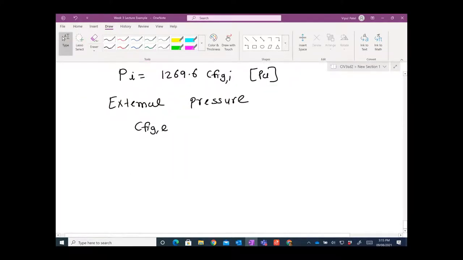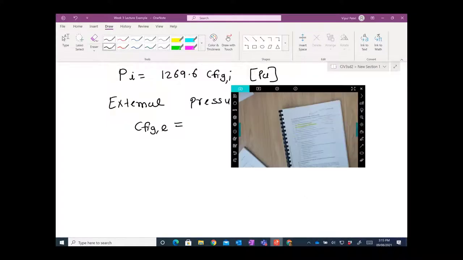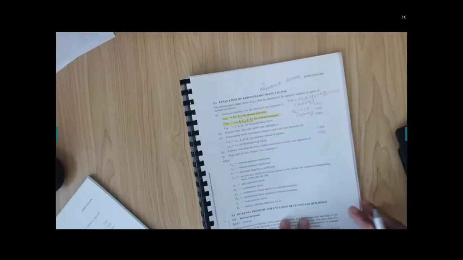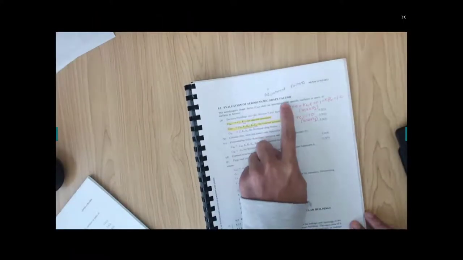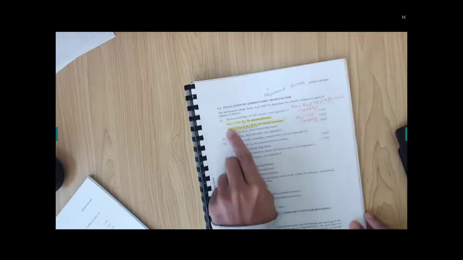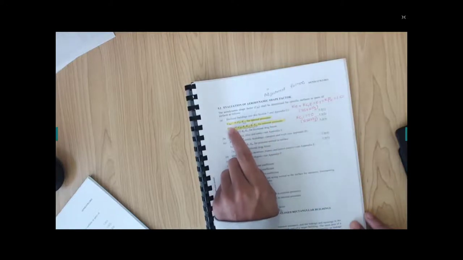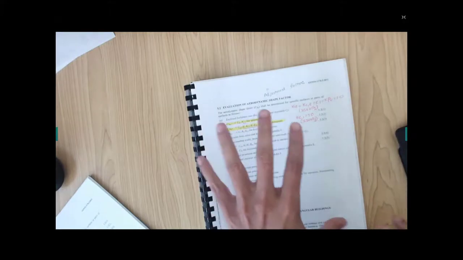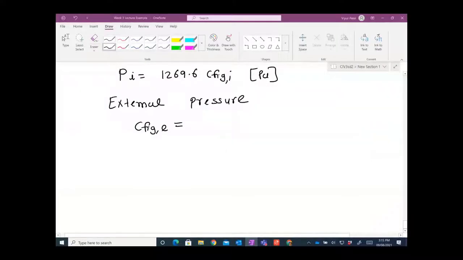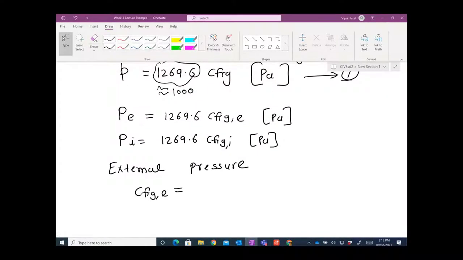So that's good. Now CIVIX E is equal to, where is the equation? By the way, we call it the aerodynamic shape factor. This aerodynamic shape factor is taken into account because you can look at that pressure equation. It basically takes into account the shape and size of the building. So different shapes of the building we need to take into account.